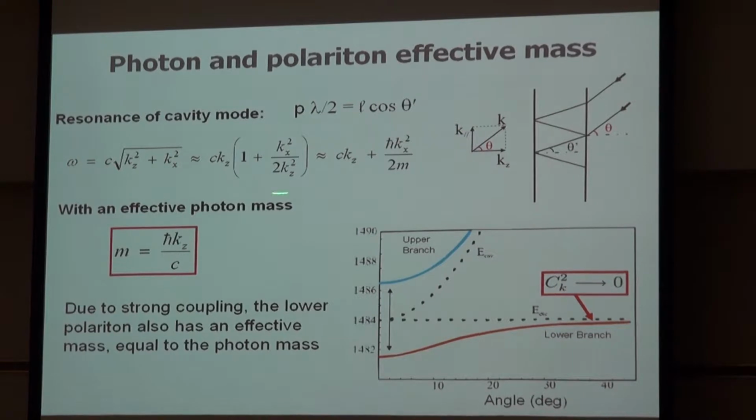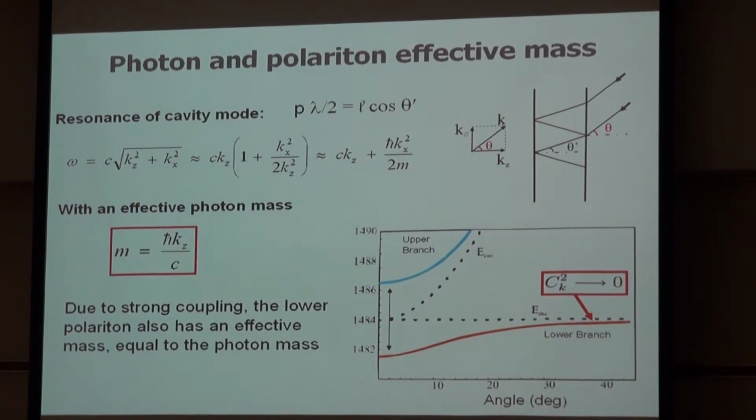Now these photons, as I told you, when we just draw the dispersion curve here, the energy as a function of k, the photons have this parabolic shape, and this can be interpreted as an effective mass. I mean, you just write the energy of the photon as a function of k. This second term here, I can say it's like a mass, okay, because it gives a curvature to the dispersion curve, and the inverse of the curvature is the mass, okay.